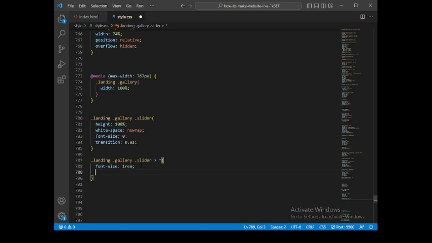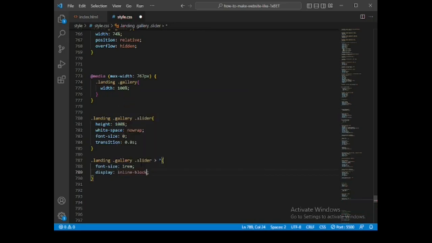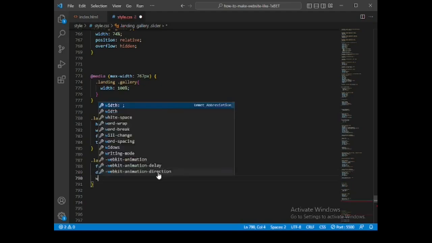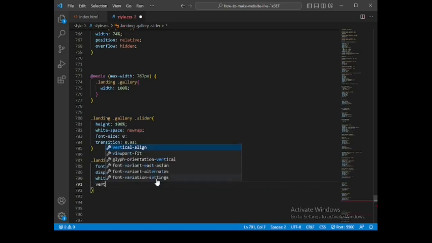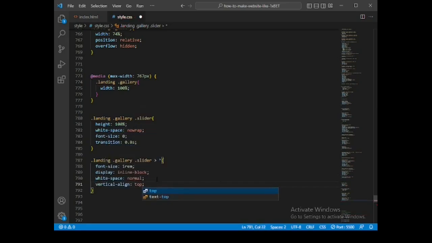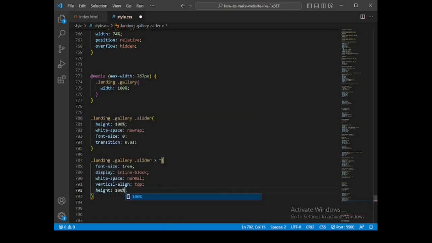Let's set the display to inline block. White space normal. Then vertical align top. Height, let's set it to 100%.